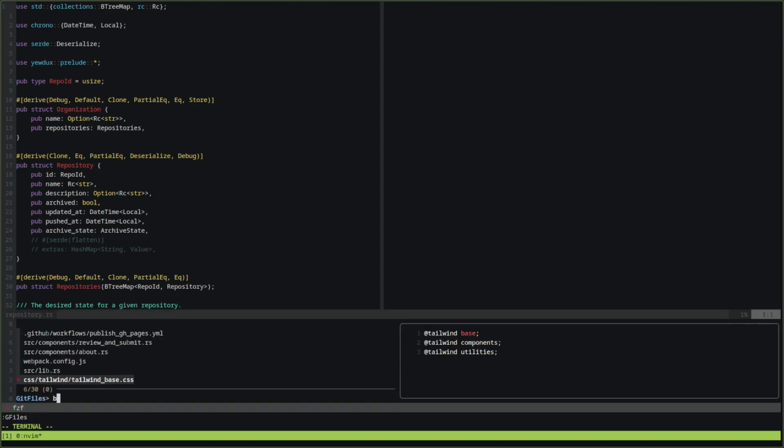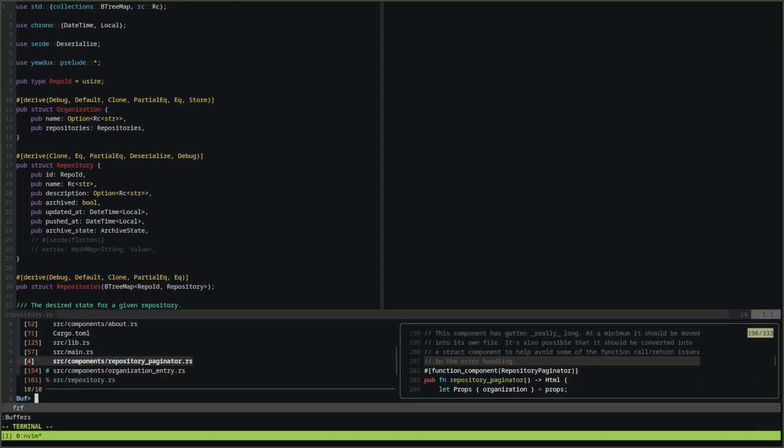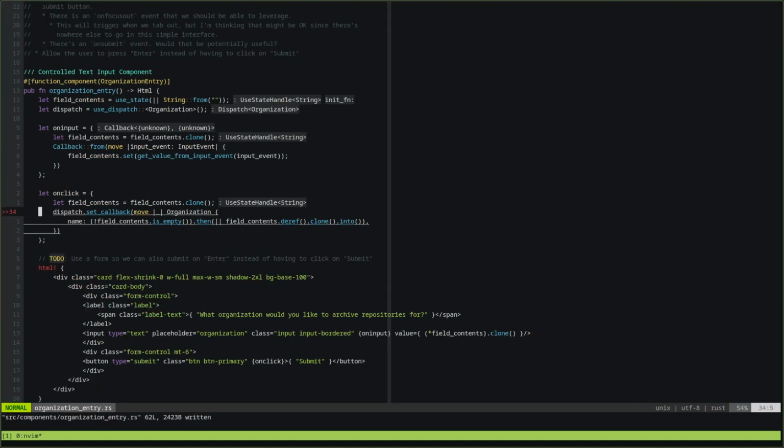So actually, we can go back to the organization entry and update here. So it's no longer going to be set because we only want to change one field. So it's going to be reduce mut. And it's going to be a callback because we need it to happen when a button is pressed.